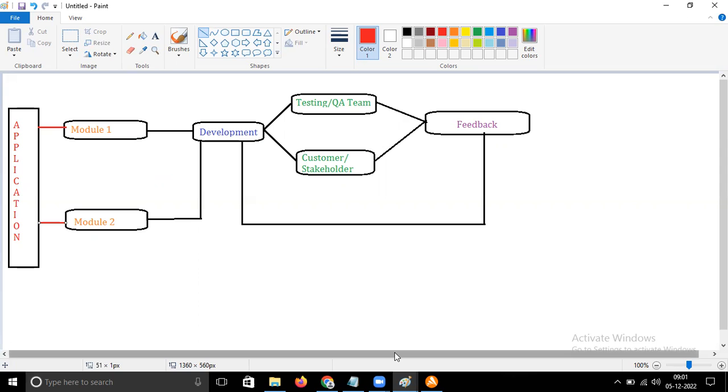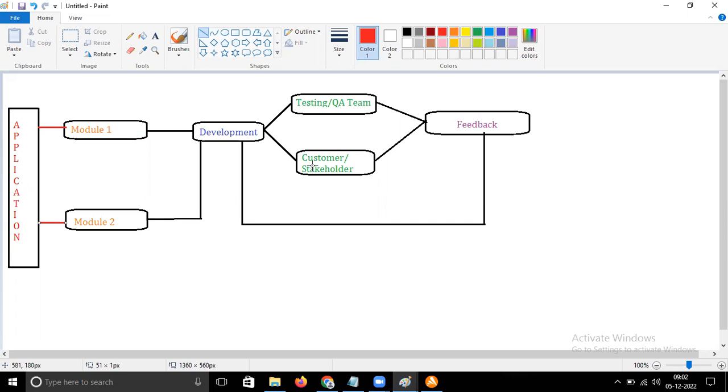So this is the Agile model pictorial representation. The entire application is categorized into multiple modules. For our example, I just mentioned module 1 and module 2. Module 1 development is going to happen, and the developed application will be delivered to the testing team as well as the customer or stakeholder at the same time.